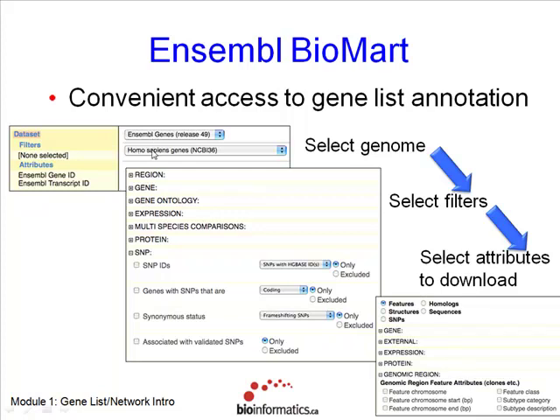Once you select Ensembl Genes, you select your species of interest, and then you can define filters. There's a little button that says filters, and filters basically allow you to filter down from the entire genome to some subset that you're interested in. And there's different ways of doing that. So you can say, I only want genes on chromosome 1, or there's a way to filter by a region, or I only want genes that have specific gene ontology terms, or I only want genes that have these different types of identifiers. I have a list of gene names, for instance, and I only want information about those gene names, or genes that have membrane domains or specific domains or lots of different things. So once you define your filters, you can then select attributes to download, and that's step two, where you say, okay, this is the information I want about the gene list. We'll cover that a little bit more later, but that's the general idea.